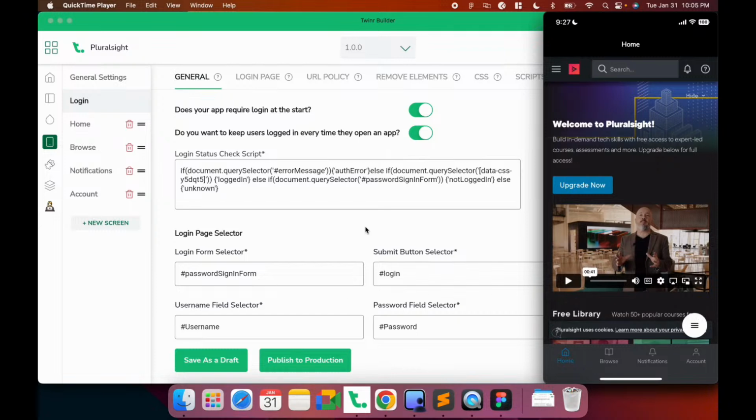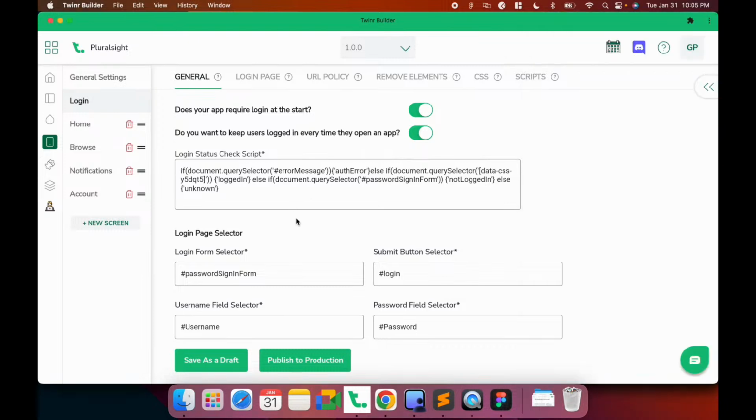Okay, so what I want to do, first of all, obviously I have this native navigation bar here in my application, right? Instead of this one, I want to use my native one. So I want to remove this one. But on the home screen, this search option is really useful for me, right? So I want to keep this search option, but I want to remove all these other options.